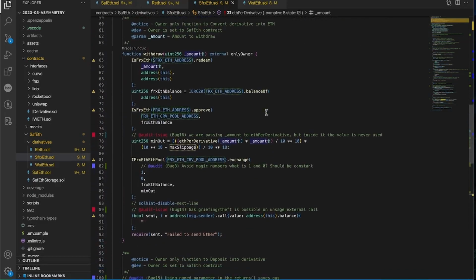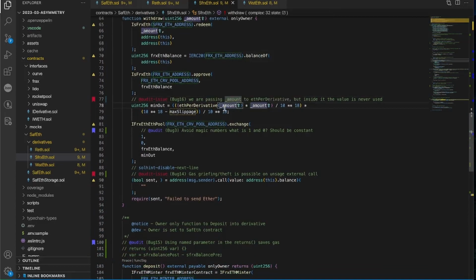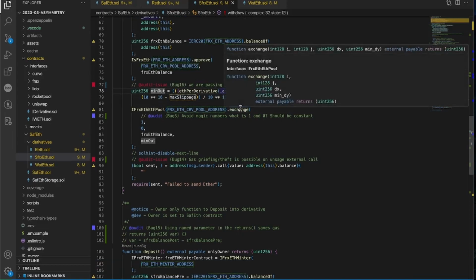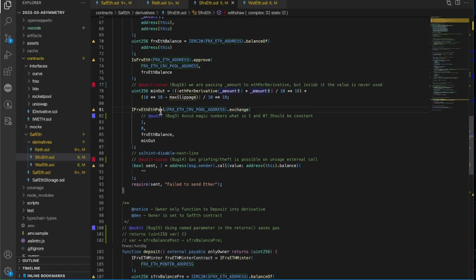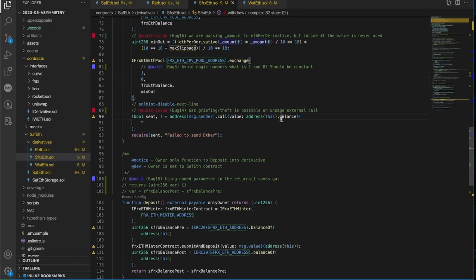But let's go back up. The thing is that it could be an issue, right? Because maybe it would be expected but not used, so that's what I was concerned about. We'll see later if that was raised or valid. And from that anyways, we're getting the minimum amount, which we are passing here to exchange the minimum dy. Not sure actually what that is, to be fair, but again, more magic numbers would be good to know what that is as well. And we're sending the balance to the owner, okay.